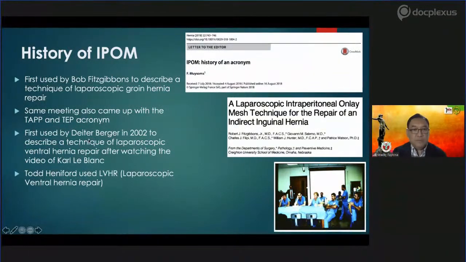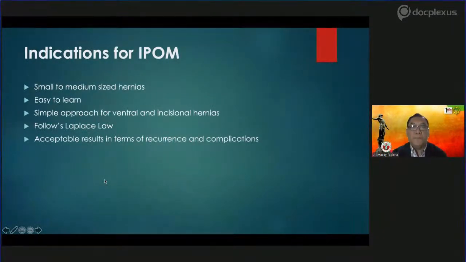This was first used by a German, Dieter Berger, in 2002, but he actually coined the term IPOM based on watching a video done by Carl LeBlanc as well. Todd, of course, reported his own series early on in laparoscopic hernia repair for incisional hernias, and he termed it LVHR for laparoscopic ventral hernia repair.